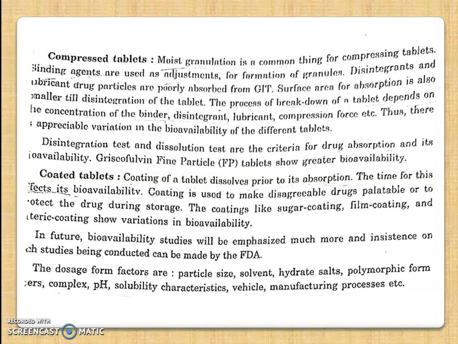Then comes coated tablet. The coating of the tablet must dissolve before absorption, so the time taken for this affects bioavailability. Coating is used to make a disagreeable drug palatable or to protect the drug during storage. The coatings used are sugar coating, film coating and enteric coating, which show variation in bioavailability. In future, bioavailability studies will be emphasized much more, and insistence on the studies conducted can be made by the FDA. Dosage form factors also include particle size, solvent, hydrate salts, polymorphic forms, complexes, pH, solubility characteristics, vehicle, manufacturing process, etc.